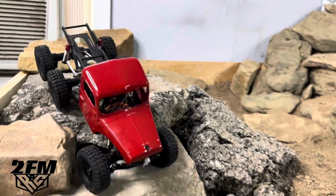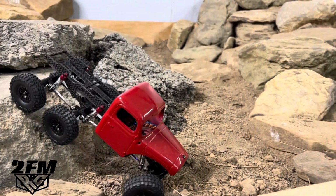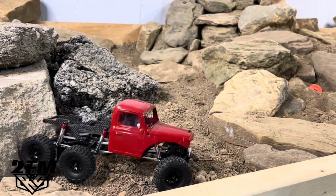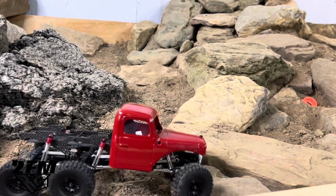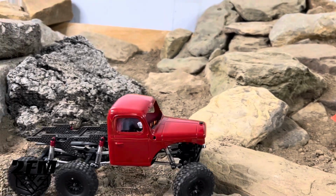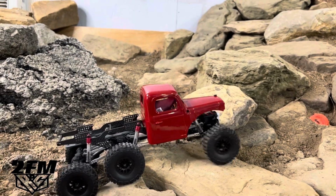So this thing actually drove pretty well on the indoor course. It's not something I think I would put on my foam course. That's a very tight course. And just this thing being as long as it is and everything, it would struggle on it. You'd have to make some 10-point turns and stuff, but it ran this setup really well.